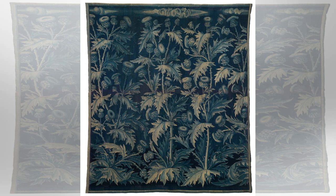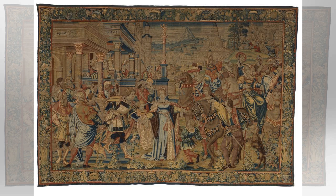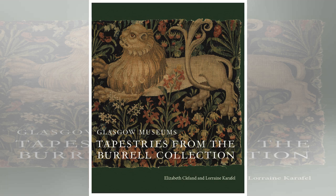The visual appeal of Germanic tapestries is generated by the opulent textile patterns of courtly dress and interiors and textural weaving techniques incorporating metal threads and even human hair. Germanic workshop production is, Karafel notes, an under-researched field. By contrast, tapestries of the Southern Netherlandish and Dutch region, explored in the catalogue's largest section, have benefited from over a century of serious academic study, so that individual tapestries, such as a beautiful deep blue Verger with thistles c. 1490–1520, can be compared with similar examples in collections in North America and Europe.